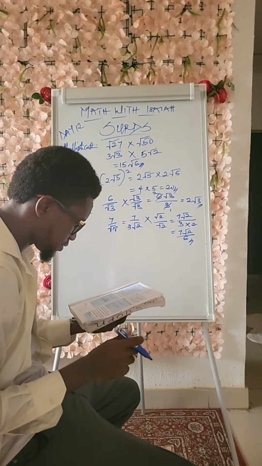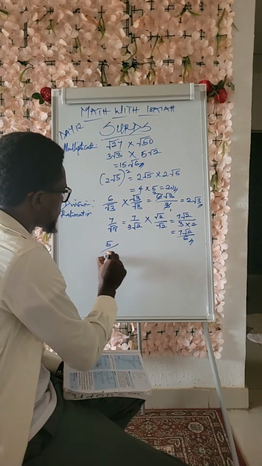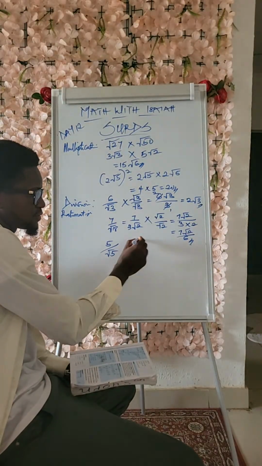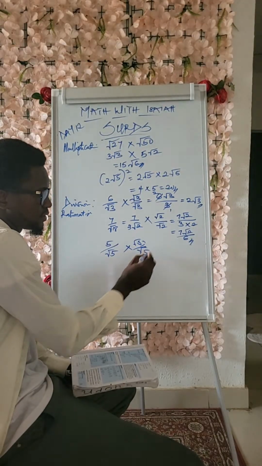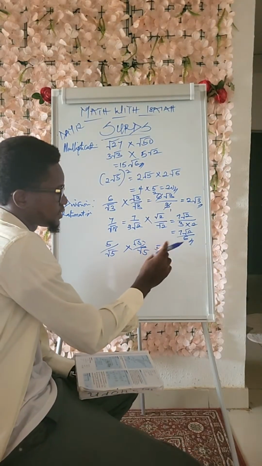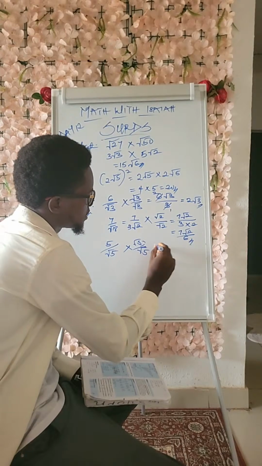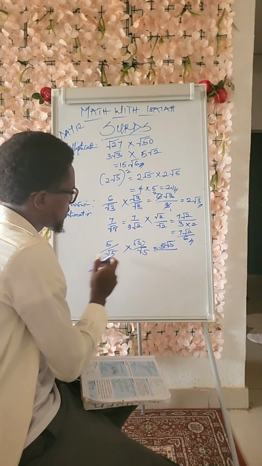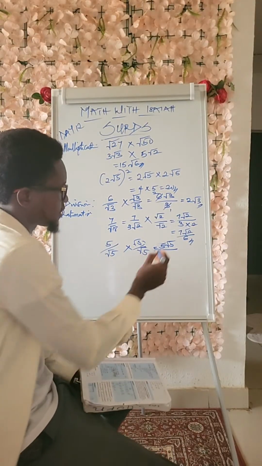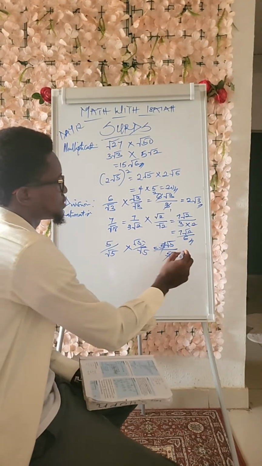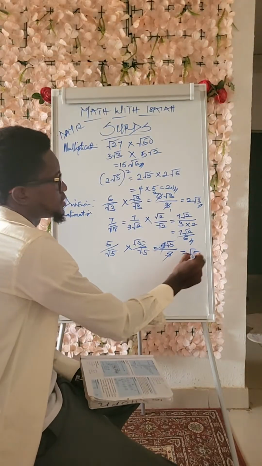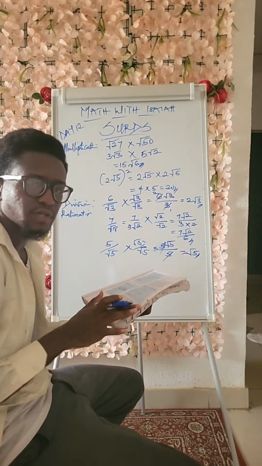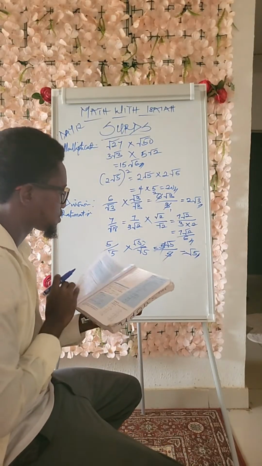Let me see if I can try one more example. Now quickly look at this: 5 over root 5. You already know how to solve it, right? Times root 5 over root 5. That's 5 root 5. Root 5 times root 5 is what? 5. And this will cancel out this, which gives you what? Root 5. So this is the answer. That's how quickly you solve all this kind of questions. I'm doing them very quickly so you know that they are not so hard to solve.